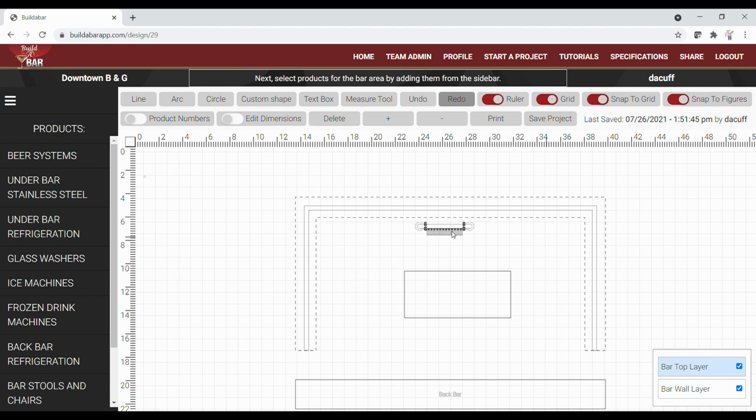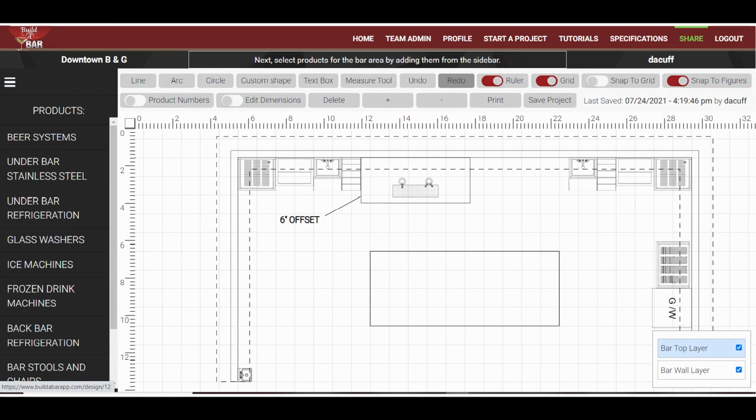Another option would be centering the beer taps along the front wall. However, our customer has allocated this space for a beer box for serving domestic bottled beer products. If our customer would have selected a draft beer box for this location, we would have offset issues, since the depth of a draft box is 27 inches deep compared to the 21-inch deep stainless steel underbar equipment. This 6-inch offset can create inconsistent bar aisle widths and can obstruct the movement of bar staff.